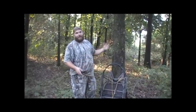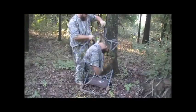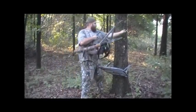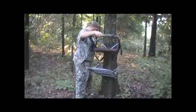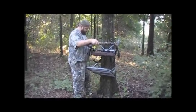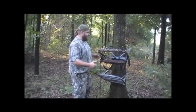What I'm going to do is get my climber up on this tree, not very high, and just make sure all the welds are still in good shape so that when I get out there in three weeks, I don't get hurt. Make sure all my pins are in good shape and good working order. Make sure my cable's okay. Make sure my rope's still good and tight. This right here keeps your top and bottom together so if something happens and one of them falls, they don't fall to the ground and you're stuck up in a tree.